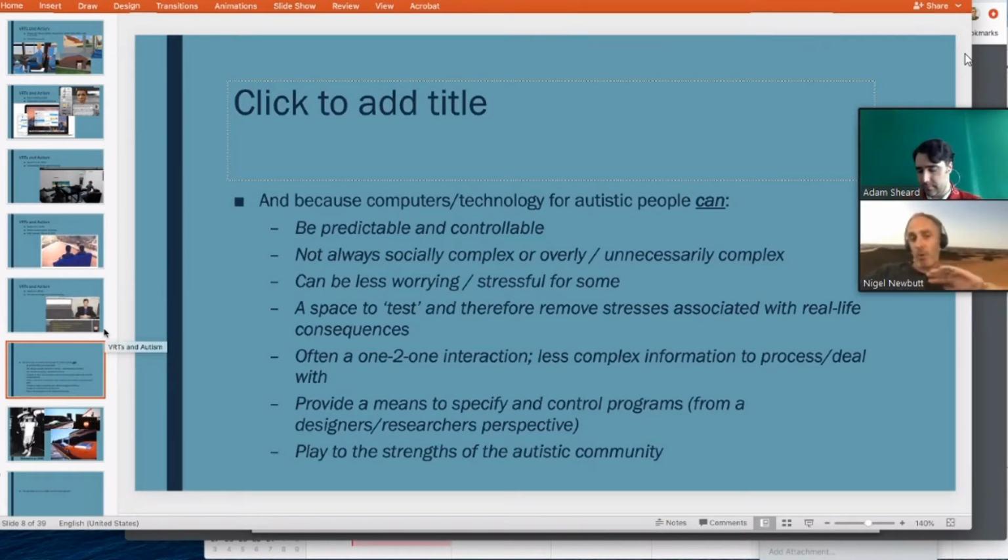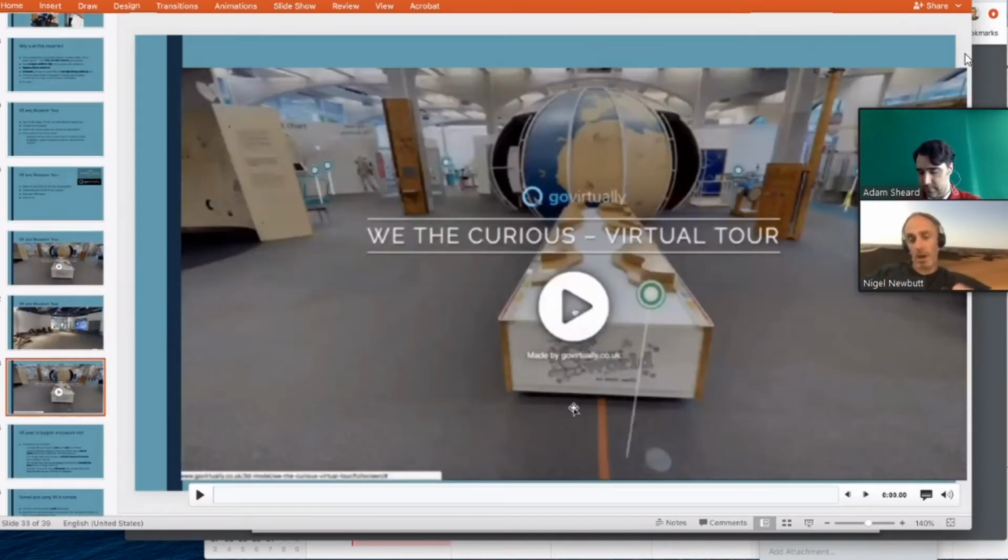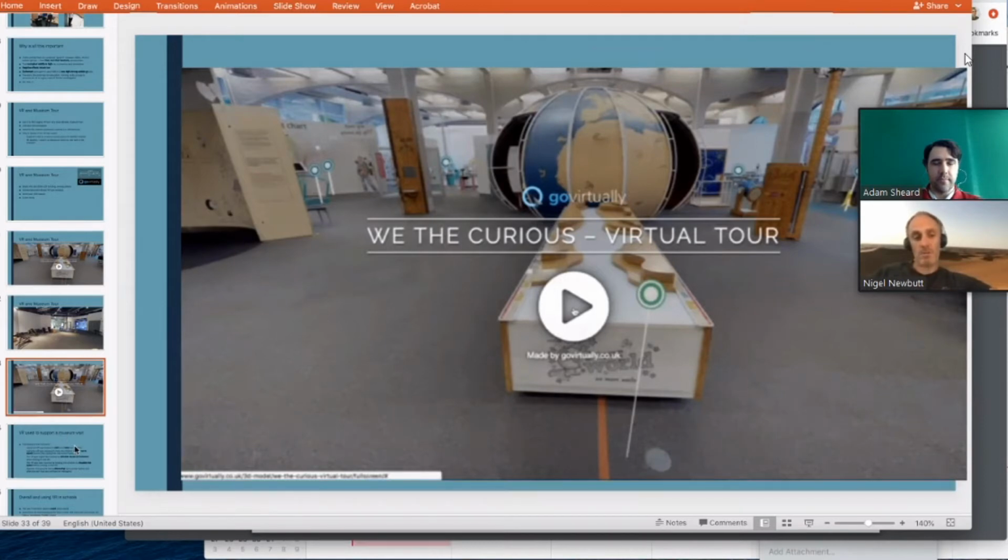And they often involve just a one-on-one interaction, or they actually involve the user going into their own world and just being present in that space, which again can be very appealing for autistic groups. So there's something that, like I say, connecting all these dots up, we started to see with that example of the 360 tour at the Science Museum being really beneficial for helping the autistic children go somewhere virtually before going there in the real world, and having all the added stresses that can sometimes bring with the anxiety coupled with the autistic condition.